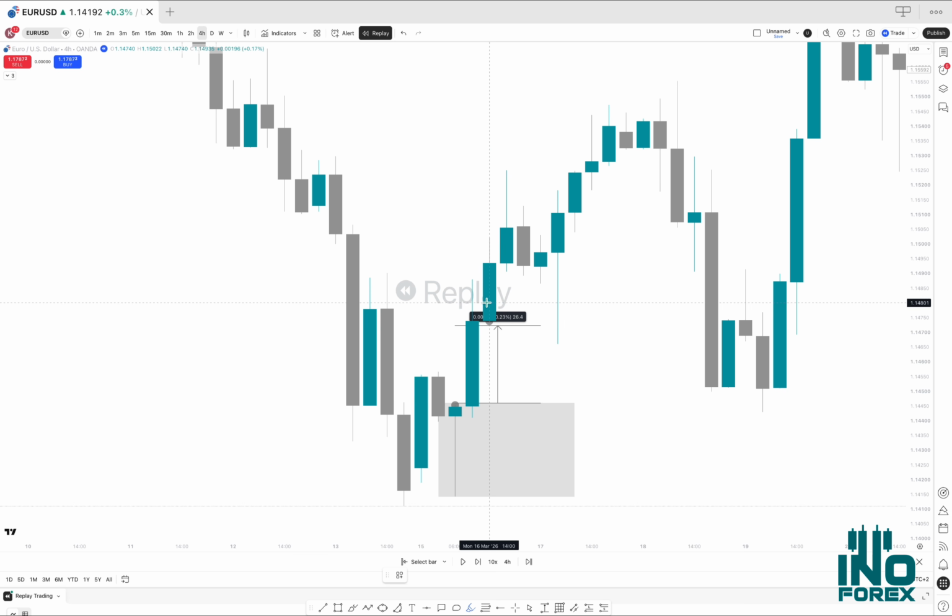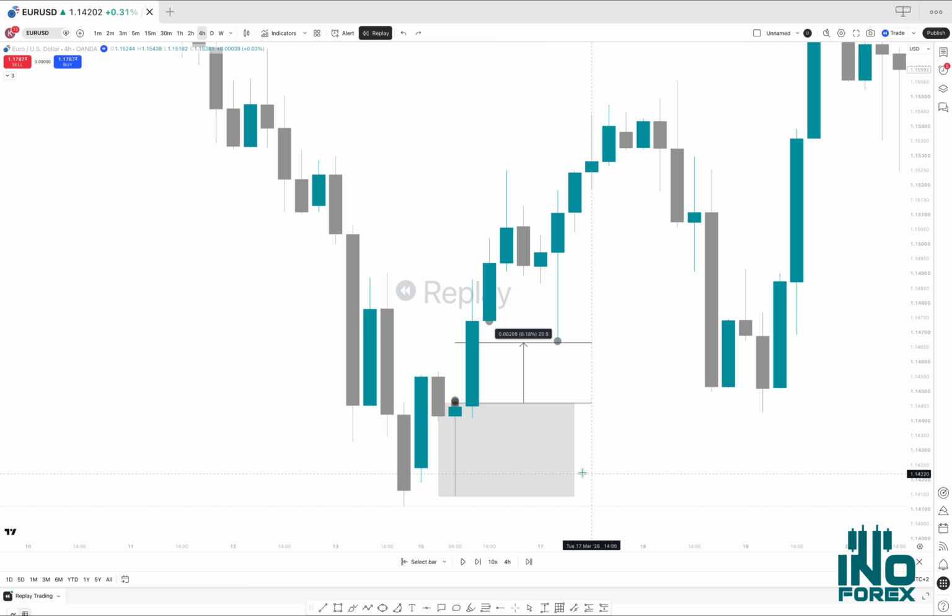And as you see, the market pushed to the upside and created a pullback to fill this fair value gap. But the market didn't fill the whole fair value gap. It returned from here. That's why, when we mark our fair value gap, we mark from the high of the order block to the point the market reached when it came to mitigate this fair value gap. So our remaining fair value gap is this one.